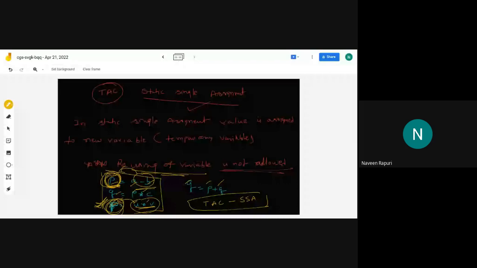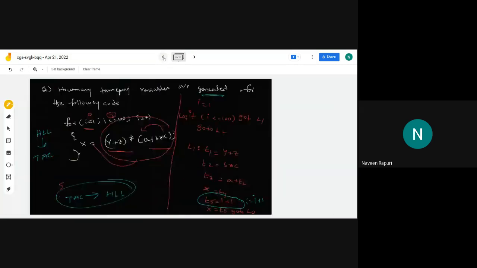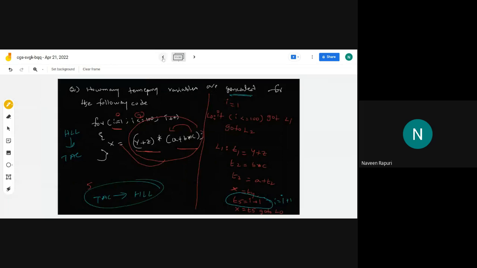If you have any doubts, you may ask regarding today's class, and I will solve those doubts. You can ask regarding 3 address code, or DAG and how to convert DAG from syntax tree.